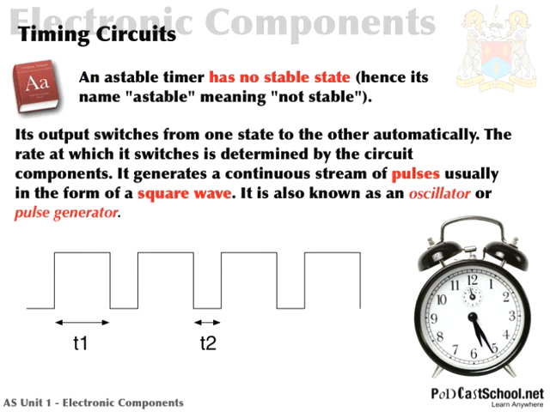Another type you might see is an astable timer. It has no stable state, in fact. It just switches from one to the other, from low down here through to high, and it will have two periods of time associated with it. It'll have a time whereby it spends being high up here, and also a time when it spends being low. Neither of which are what we would say are stable. They are both a timed period of time, and they will change. That is astable.